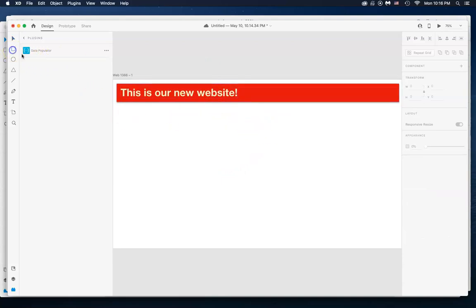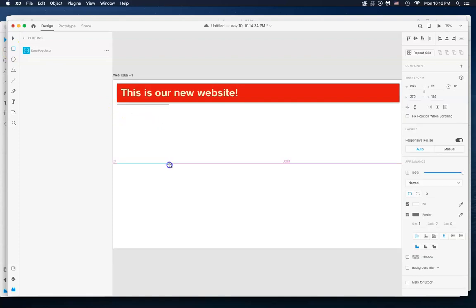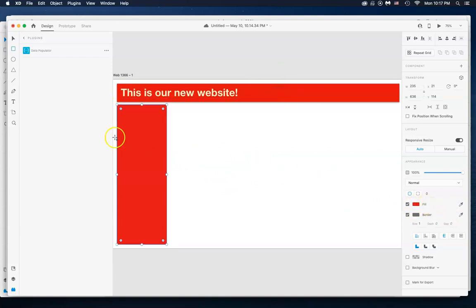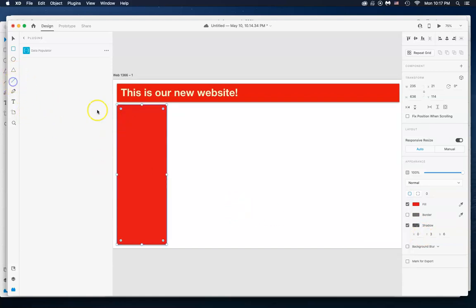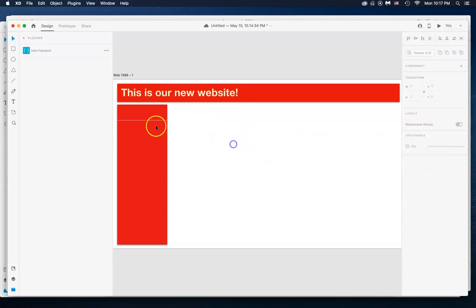Let's put our nav on the side here. And what's nice about Adobe XD is that it automatically kind of like snaps things to each other, which is really nice. So if you want to pull up colors, you can too. Like if you want to fill that in, let's do no border, and let's do the shadow again. Shadow, put that up, and then we got that, and then we can start putting in lines. Like if you wanted to do a line in here to break this up, you could draw a line across, just like that, and you could change the color of the line, go with white.